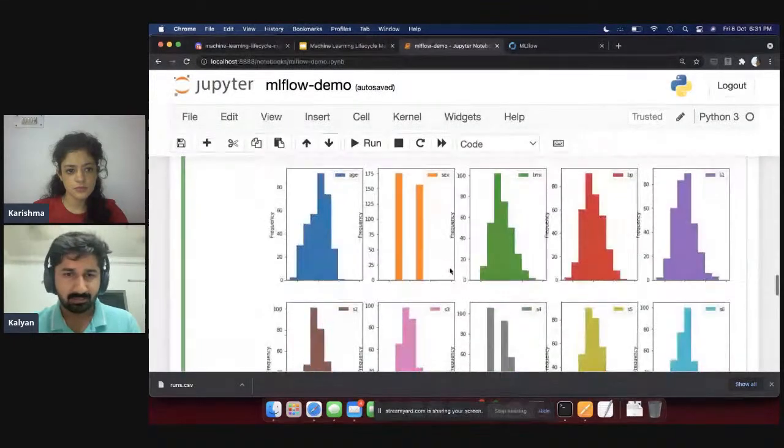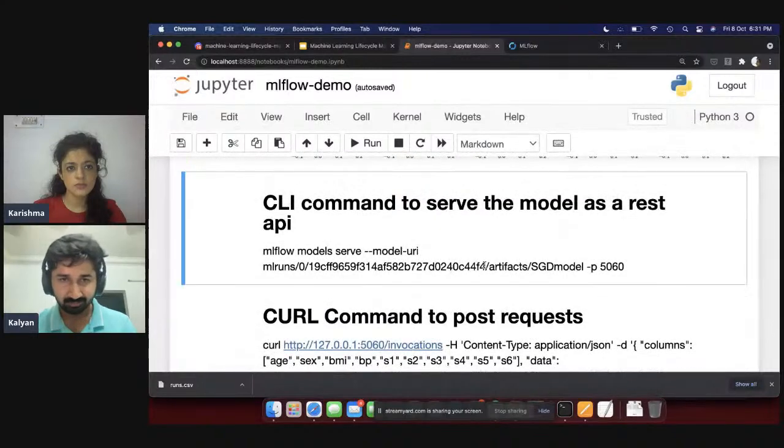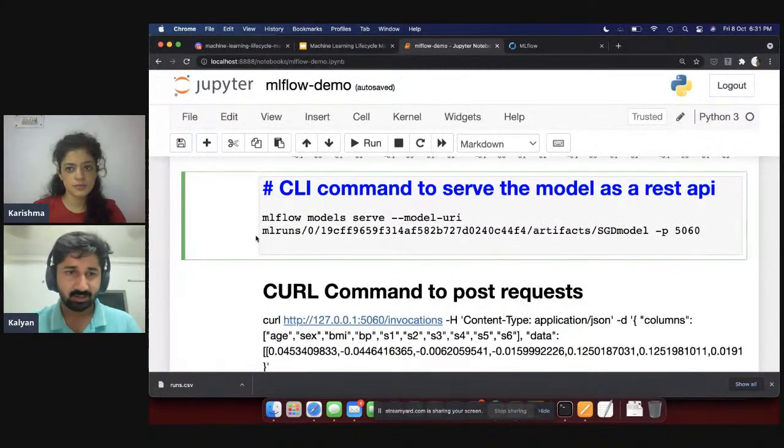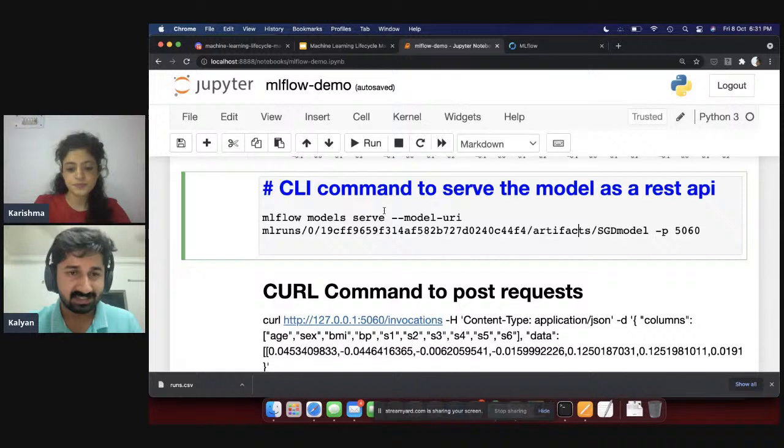The next thing that I wanted to cover is MLflow models. What we'll try to do now is spin up a new server on our local machine, let's say with port 5060. These are the commands that it originally takes in.